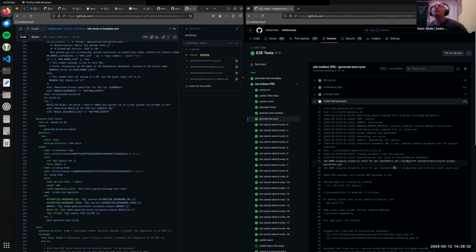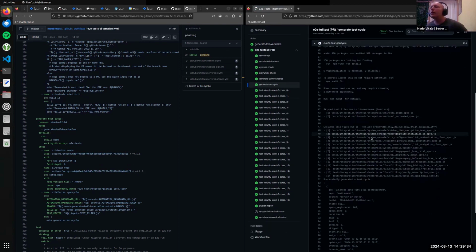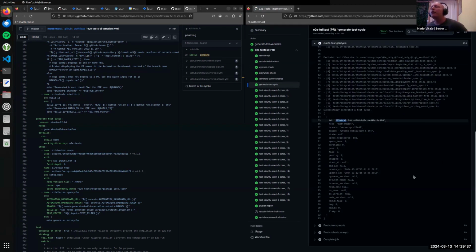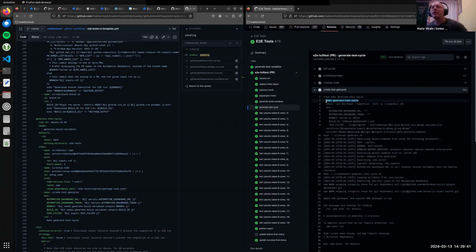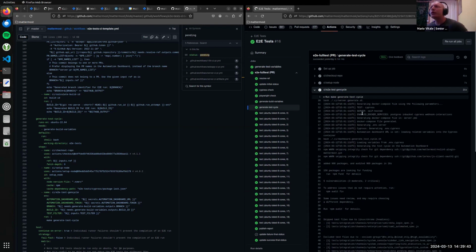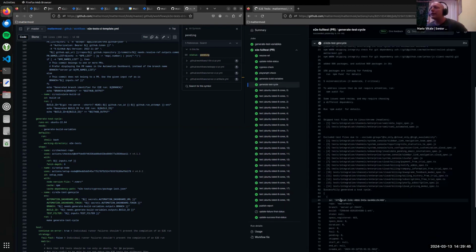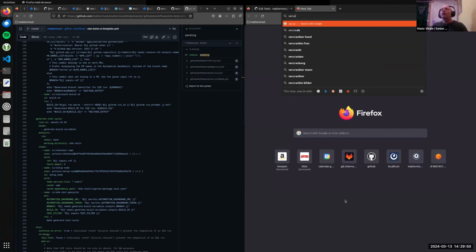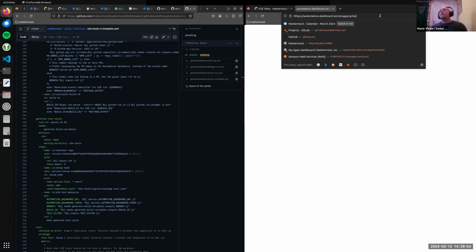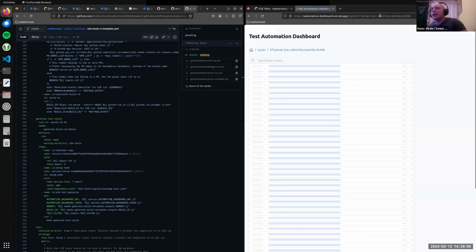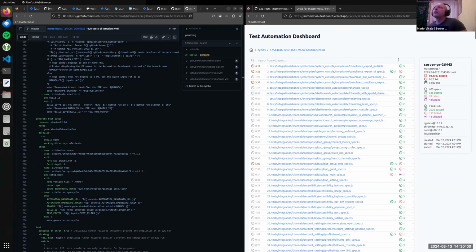because the automation dashboard is used here. And this will reply with a JSON. We can look at the make generate test cycle that they have also shown you in the local run, which is also run exactly as it is here. And this will be an ID of a run. And we can check that run's cycle in here. This is what it looks like with a run that's fully done.